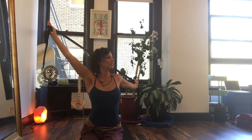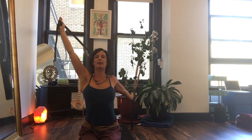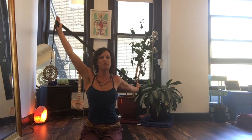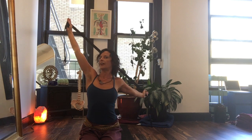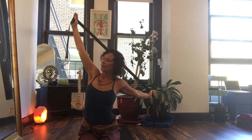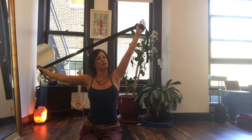Using my breath, engaging my core. Gives me a little more space. I'm trying to let all the tension be in my core and let my shoulders have the energy sending out through them. Now we're going to go back to the other side. We'll do a little shoulder wiggle there.